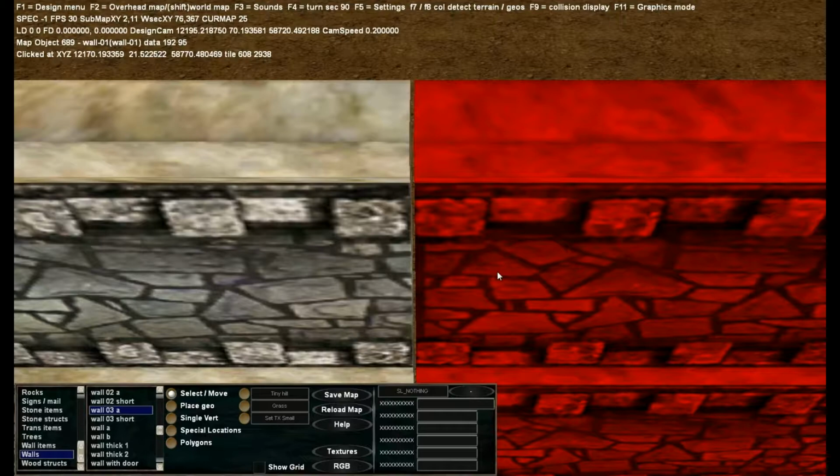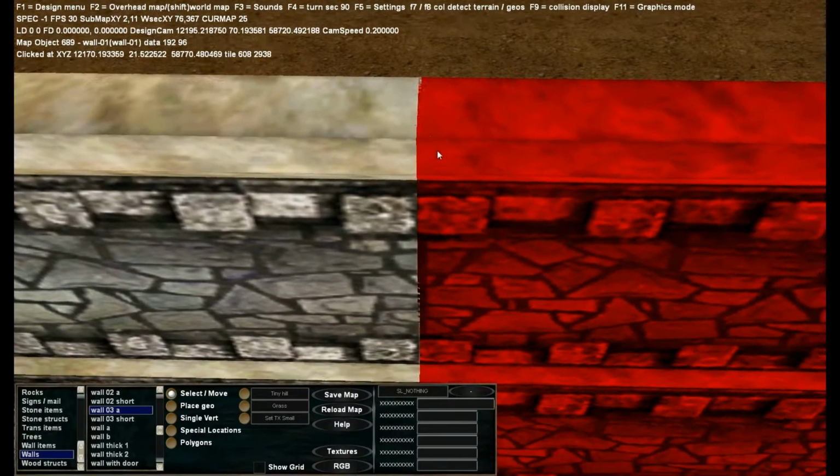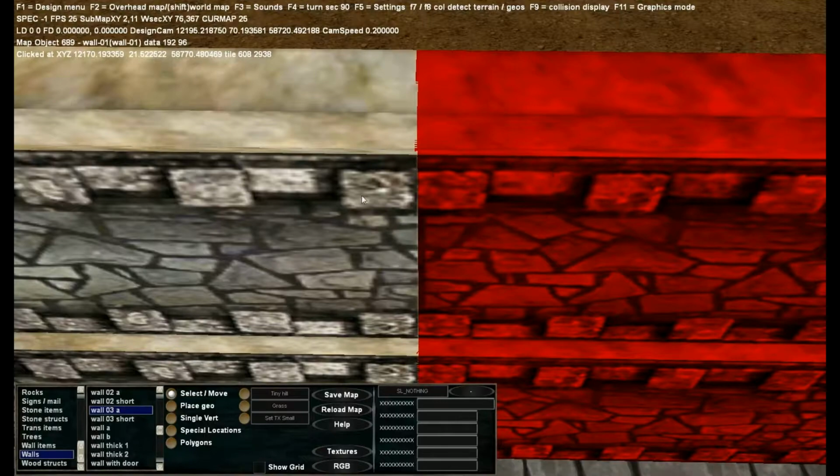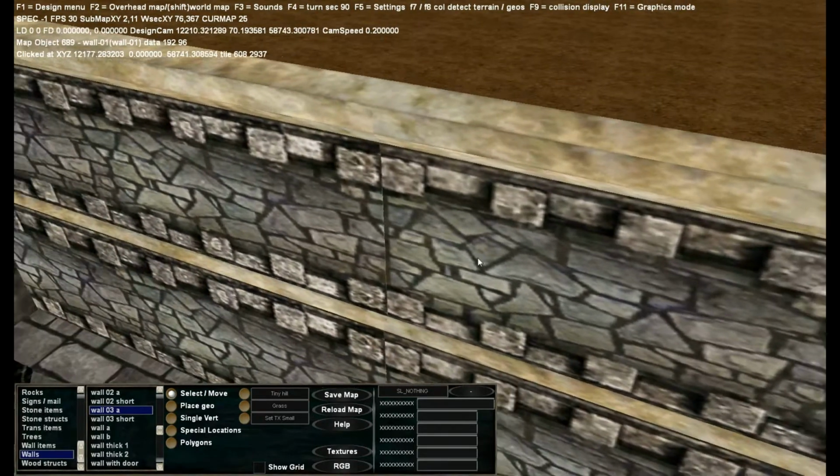So you hold down Shift. E and R will do one at a time. So get it one spot into the next geo, so that you won't still get a Z fight. And it's easy to see when it's red, and this one isn't red. But if you click off of it, it's pretty much invisible because the colors are very similar.